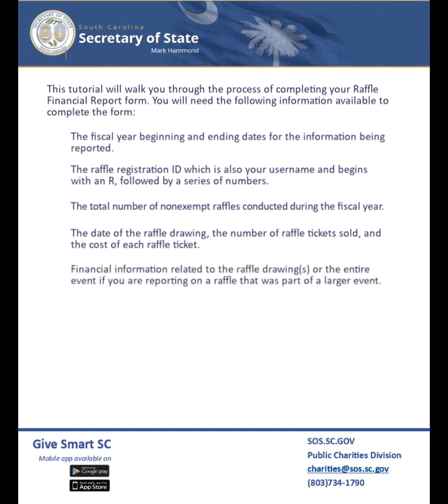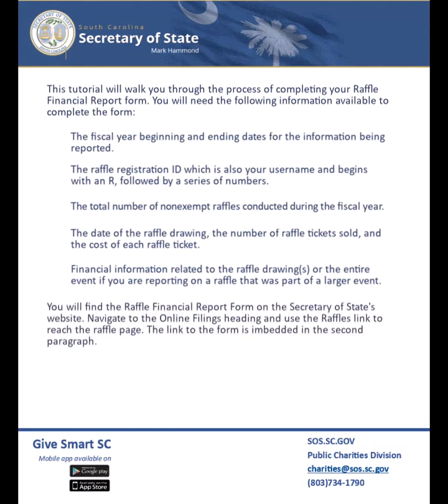And then lastly, the financial information related to the raffle drawings or the entire event if you are reporting on a raffle that was part of a larger event. You will find the Raffle financial report form on the Secretary of State's website. Navigate to the Online Filings heading and use the Raffles link to reach the Raffle page. The link to the form is embedded in the second paragraph.